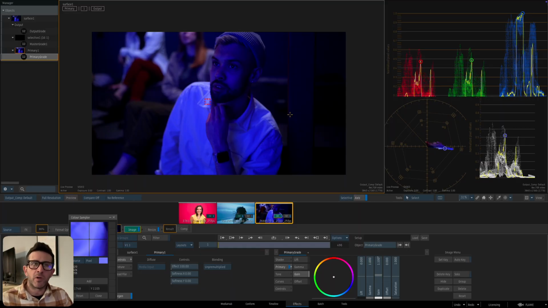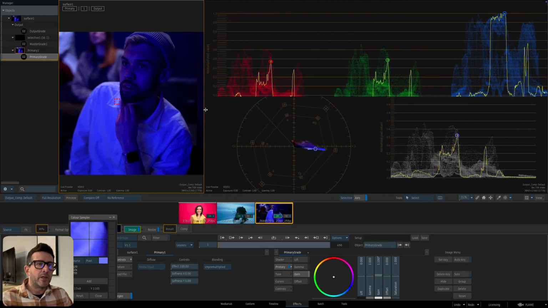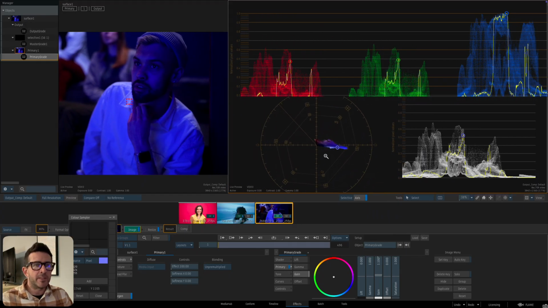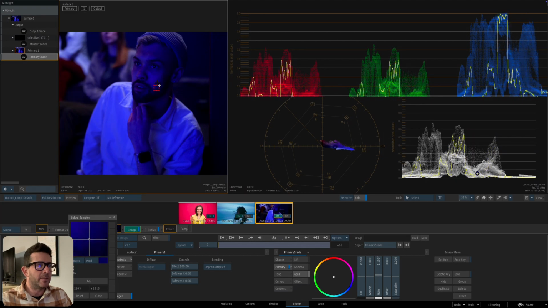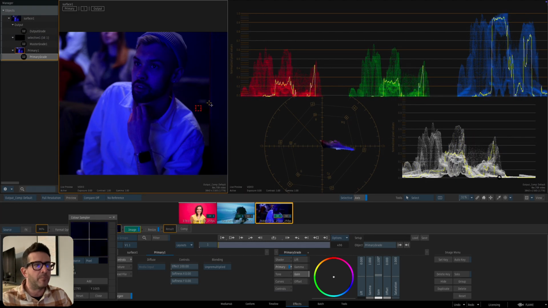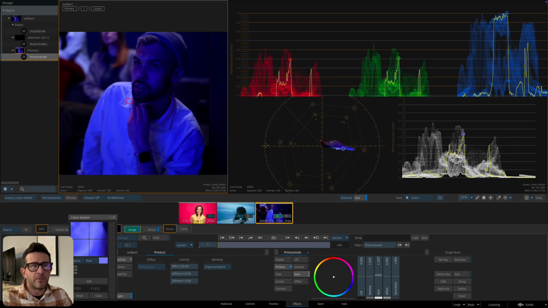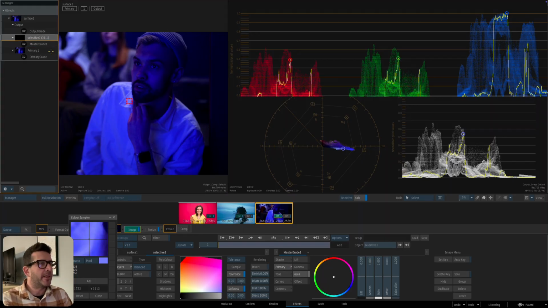Now, the thing that Resolve does that I find helpful and kind of limiting in Flame is if you're on the vector scope, you can have it segment to highlights, midtones, and shadows. Here in Flame, I can't do that as far as I know. So I just have to hover to where I think a shadow is, where a highlight is, and where some kind of midtone is. From there, that's what I use to nudge into the proper color balance that I'm looking for. So we're going to do our color balance in our first selective.